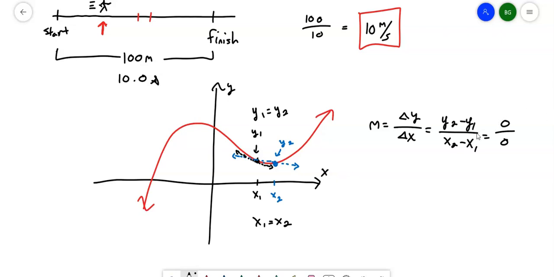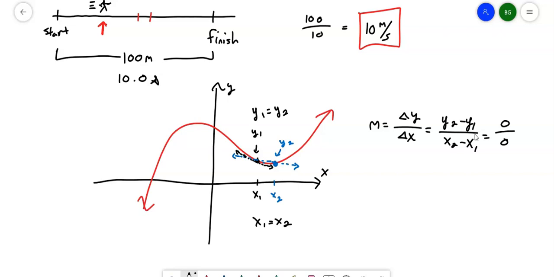And it wasn't until Newton decided to use some other methods that we were able to figure this out. In fact, the methods they used were the methods of limits. So it was the idea of limits. That's how he got around this, because when we use limits, remember, we only really care about the pattern that we see as we approach some value.